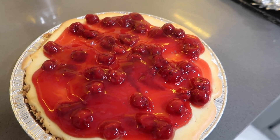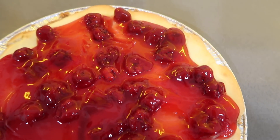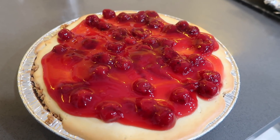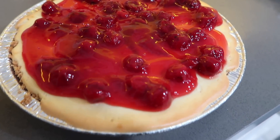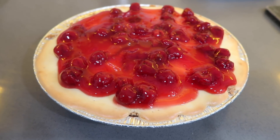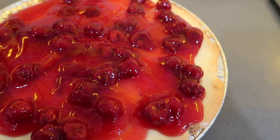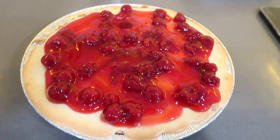This is my finished cheesecake, guys. I'm gonna pop it back in the fridge to chill. The boy will have to give the verdict because, like I said, I don't eat cheesecake or fruit — so this is not really my thing. I'll leave my simple recipe below; hopefully you guys give it a shot.